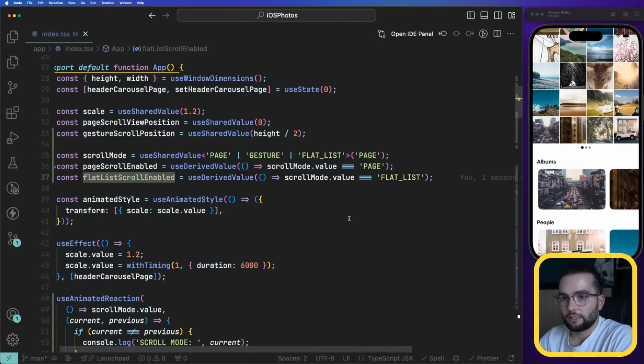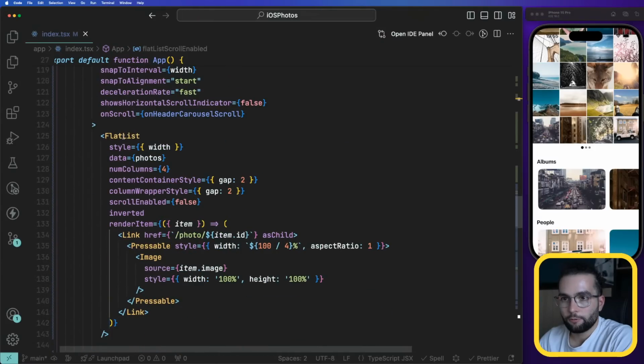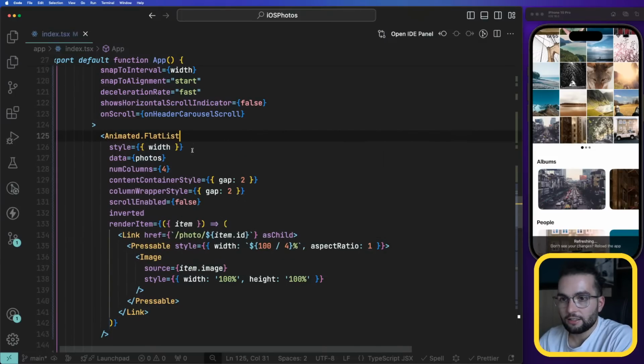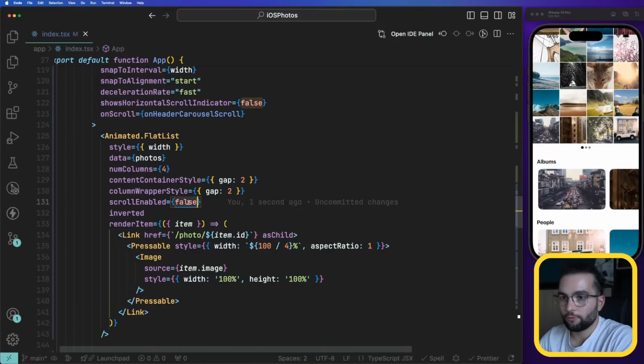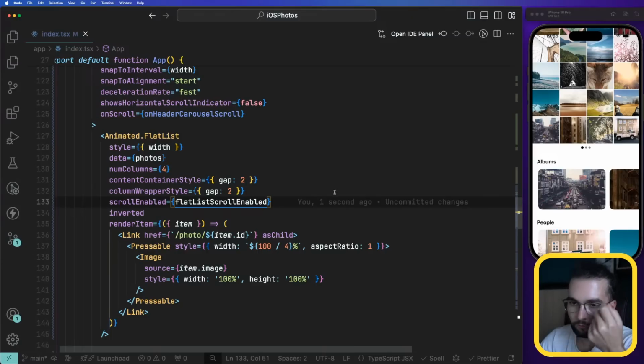Now let's take this FlatList scroll enabled, go to our FlatList and transform it to an Animated.FlatList. And here, instead of scroll enabled false, let's send FlatList scroll enabled.